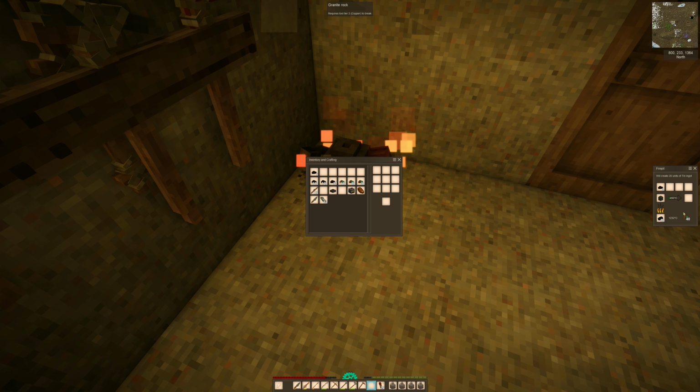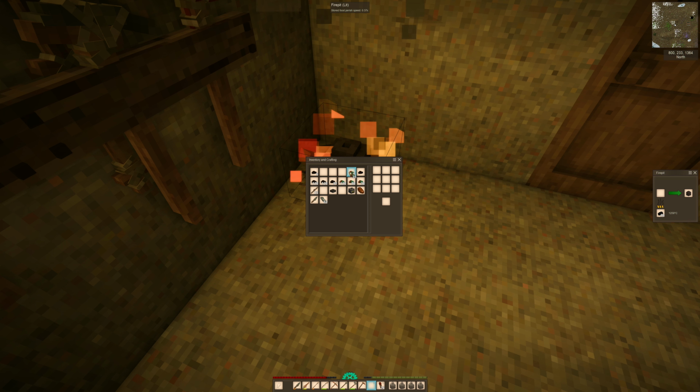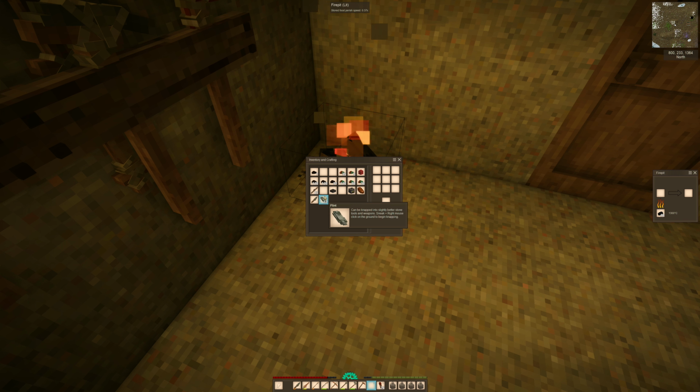Let's try that again. Tin bronze equals 220. I don't want 220. I want... what the hell just happened? No, I don't want... shit. Oh shit, no, why? I didn't want that. Oh, Jesus Christ.